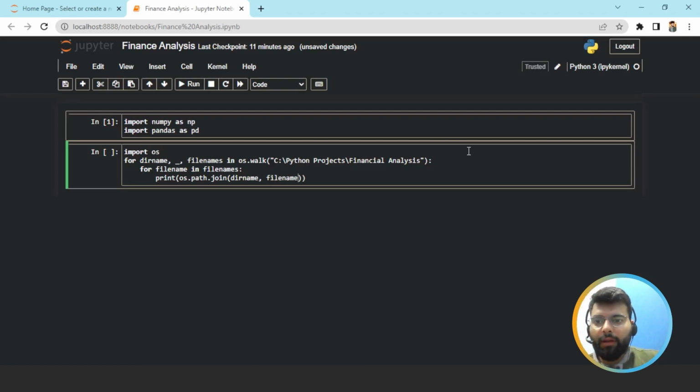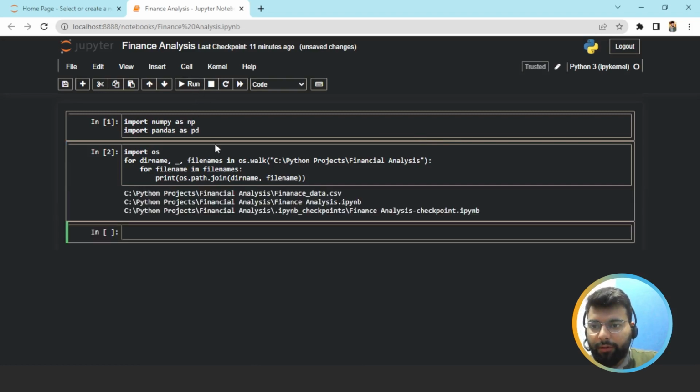Okay, and now we'll just click on run. You could see that it's showing 3 files, that is finance_data.csv and the ipynb file that has been created by us, that is financial analysis, and the checkpoints that the Jupyter notebook creates.